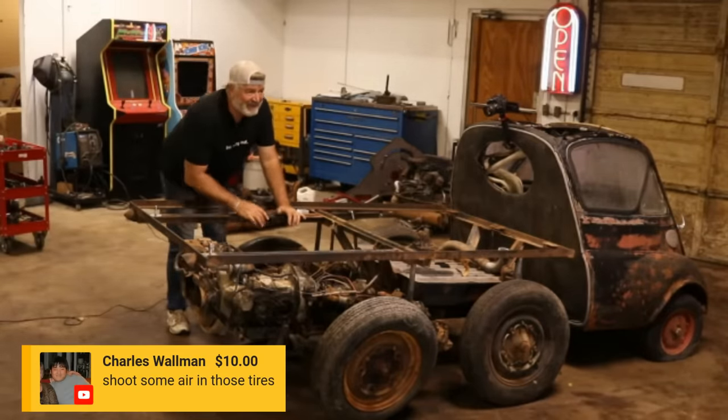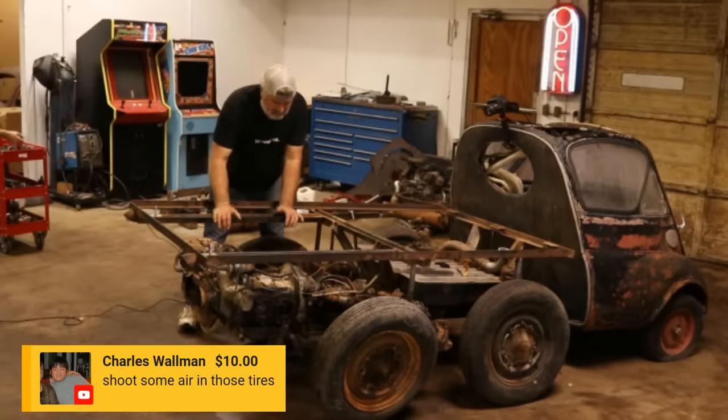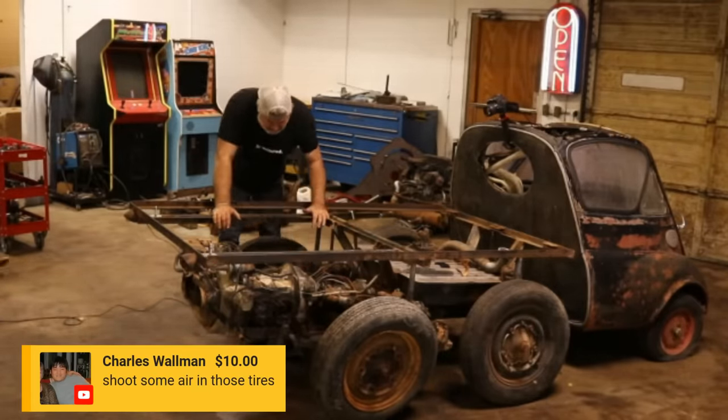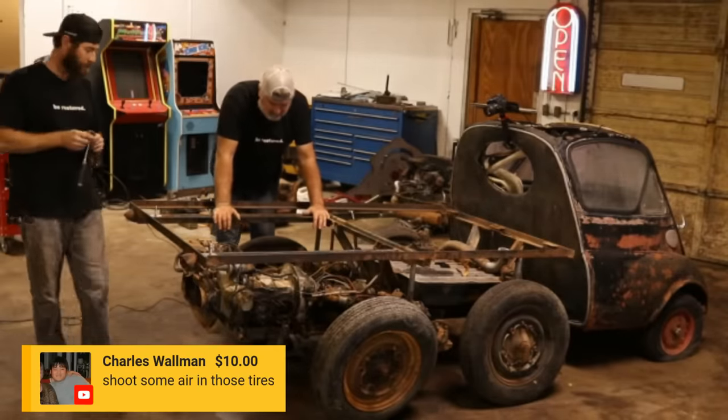Just rattling on. What size do you think? I think this up at the top is going to be a little smaller. Looks like about a 14 up here and maybe a 16 or 17 on the bottom.